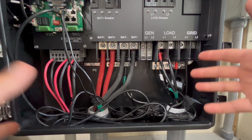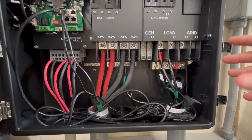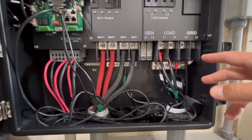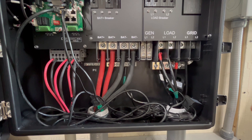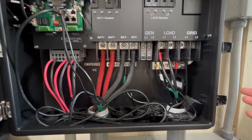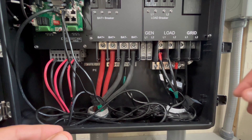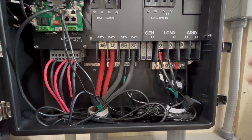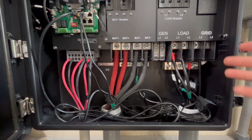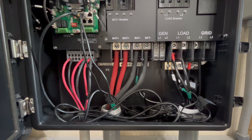Inside the 18k PV's wiring compartment it's a little busy looking because the CTs are in here also. Let me cover the different ways in which you could hook the 12k PV into the 18k PV. First, if you were off-grid and you didn't have anything going into the grid input, you could hook it into there — it would treat the 12k PV like the grid. If you were to exceed your 12,000 watt max on this unit, it would start pulling from the 12k PV to make up that extra difference. Likewise, you could hook up to the generator port for AC coupling, and it would treat it pretty similar — you could use the power from the 12k PV through the generator port on the 18k PV.